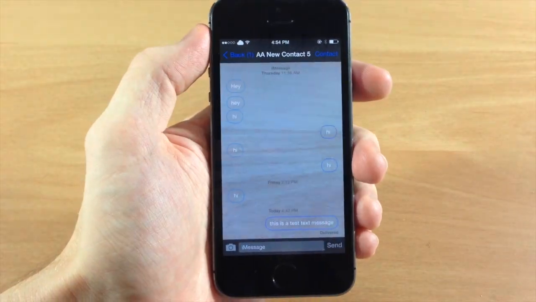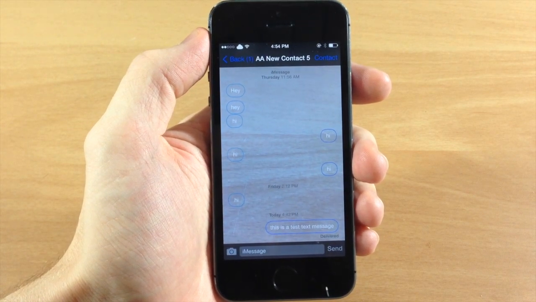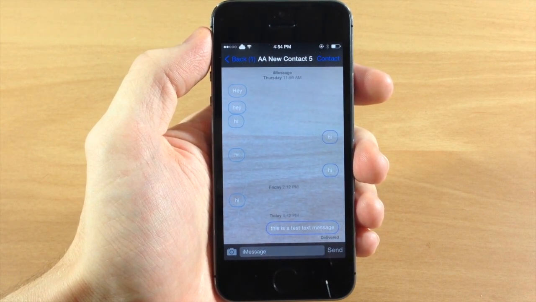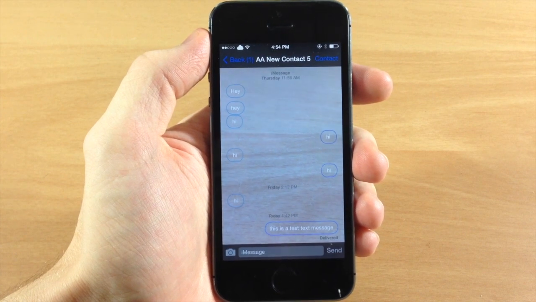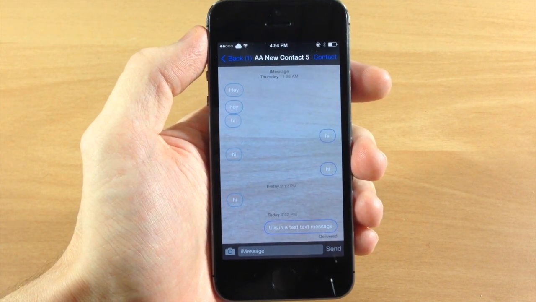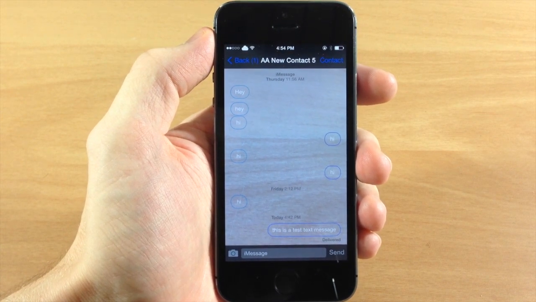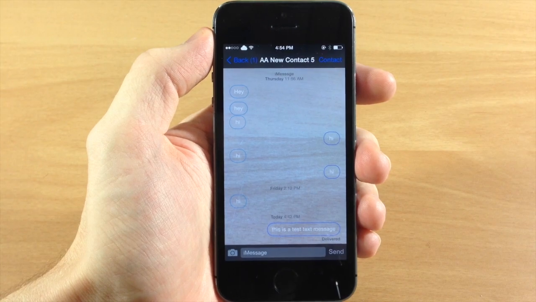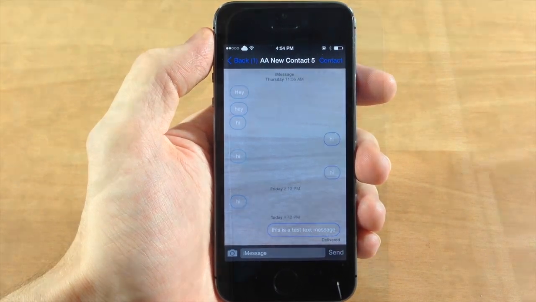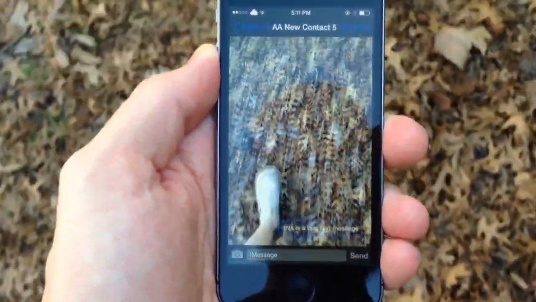Now, this was actually requested on Reddit. I guess some dude was unable to text message and walk at the same time. He kept tripping over, I don't know, bricks or whatever he was doing. I don't know if he was walking in a construction area or what. But this is something that I believe was done in iOS 6 as well. I'm not quite sure of the name of the tweak, but maybe you guys can remember. And if you do, let me know in the comments below. But basically what this allows you to do, as you can see, is that background is your camera.